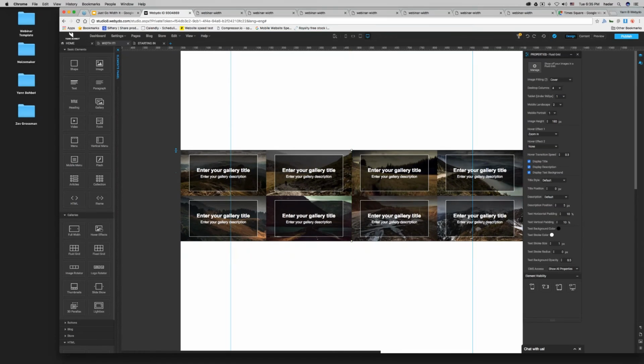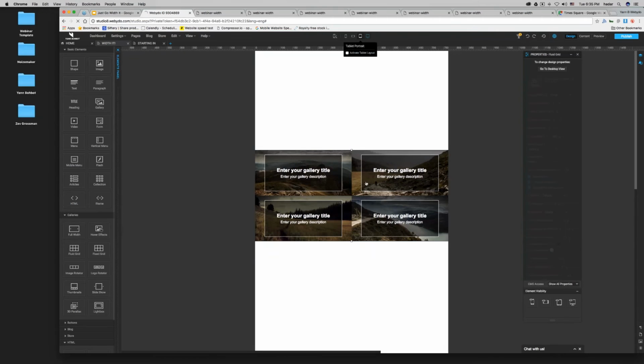In addition to it, you have the properties of this element itself, which also give you a way to set your desktop columns, your tablet columns, your mobile landscape, and your mobile portrait. So if, let's say, we know that tablets will be 2, if I go to tablet, this gallery will be in 2 columns, not in 4.